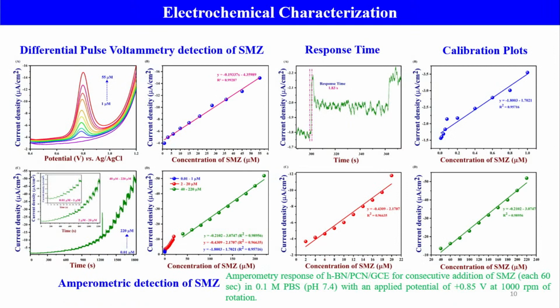The electrochemical analytical performance was confirmed by differential pulse voltammetry as well as the chronoamperometric method. Using the chronoamperometric method, we can detect the antibiotic as well as many metal ions up to the nanomolar level. The response time is very short, less than 2 seconds, which confirms the presence of analyte. Our proposed catalyst is able to detect up to the nanomolar level with a low response time.